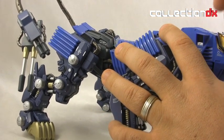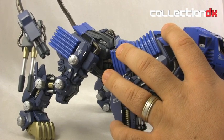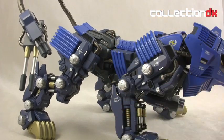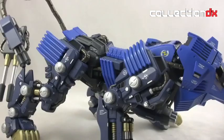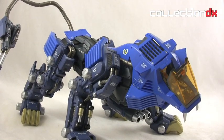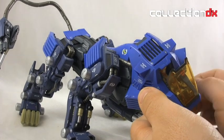You have to lift up first and then open. You can remove the figures. The cockpit is detailed very nicely. Very nicely detailed. It's really nicely done.